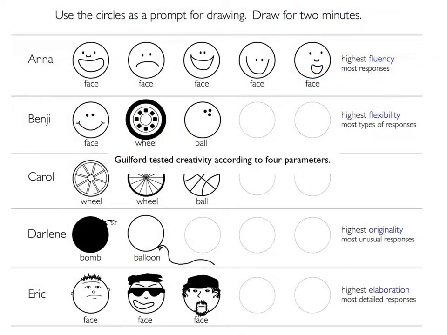Guilford also used to do these creativity tests according to different parameters. You present people with 5 empty circles, and they have a time limit of 2 minutes, and they have to draw as much as they can in it, and then you grade them according to different criteria: fluency, flexibility, originality, and elaboration. Creativity ends up being the overarching criterion for these, but it's still a very small part of his system.